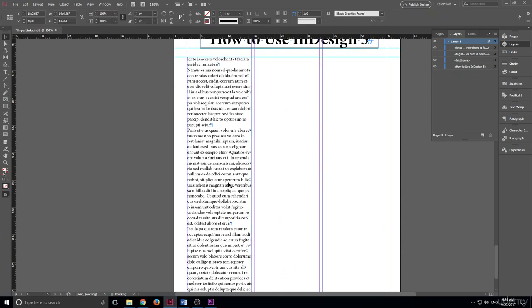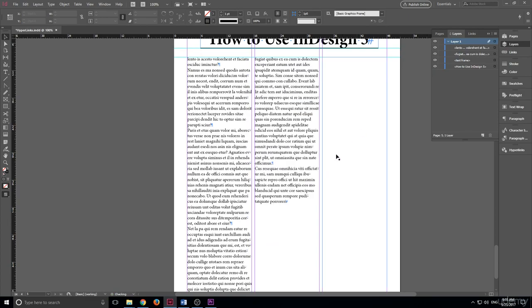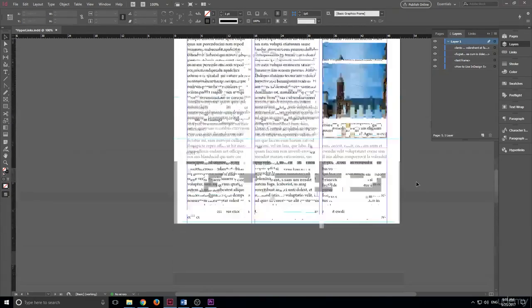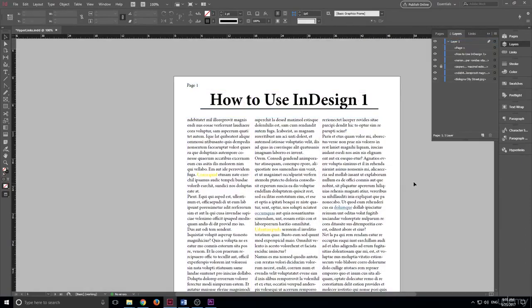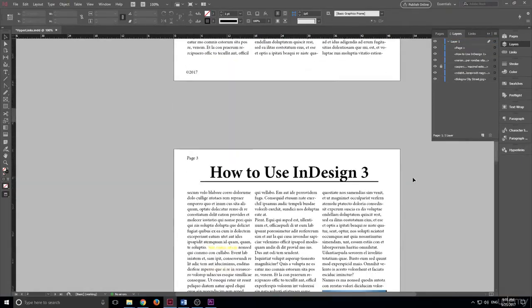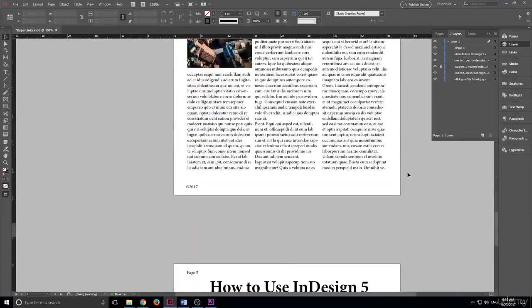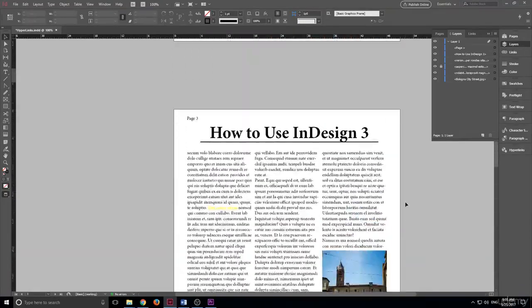And I don't actually want this last rectangle here, so we're going to delete that, bring this back. And now we've added our pictures into our document. And it's looking pretty good so far. Looking sort of like a periodical, but I like the look of this. It actually looks pretty clean, pretty simple.